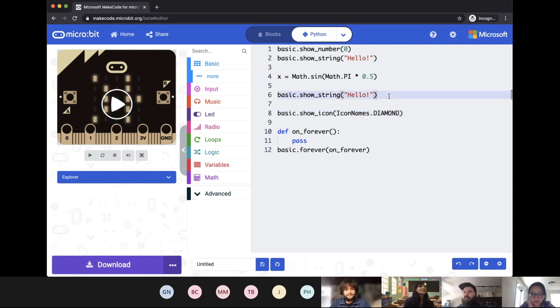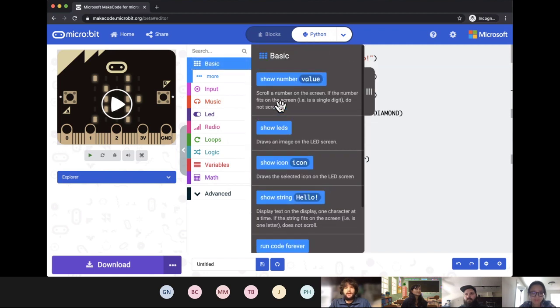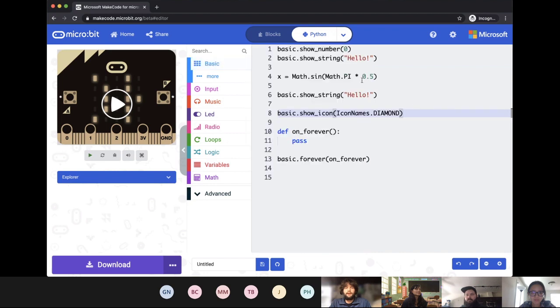Daryl, there is one clarification question that came up. Someone asked me, not in this chat, but before, is this compatible with MicroPython? It is, in general, not. Some MicroPython code might work, but the big difference is that the APIs that we use in MakeCode Python are the same ones we use in blocks. Because we made them match up exactly with how they work with blocks and how they work in TypeScript, they don't quite align with how they work in MicroPython.